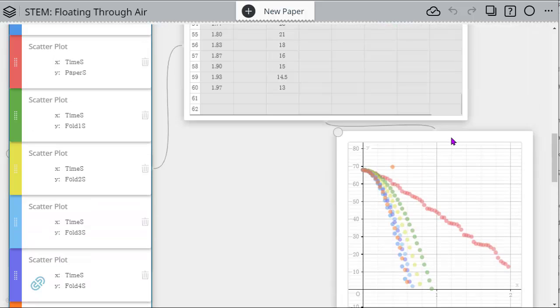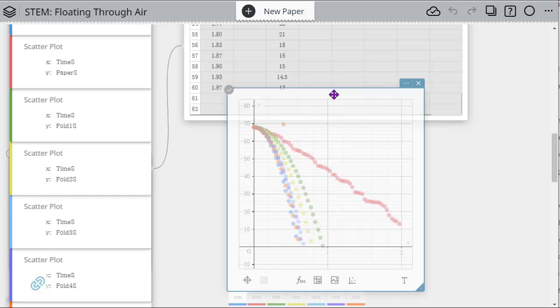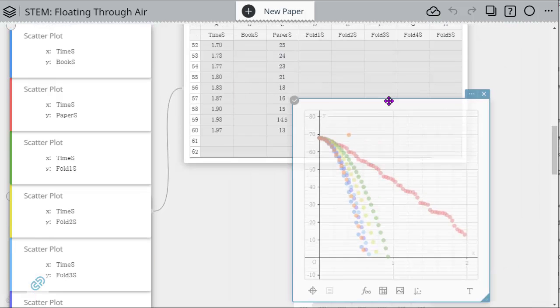All right, so now you can kind of see what each color is. And so one of the first things they're asked is, okay, so what's happening? So the book was in blue, so that's here. And if you notice, the folded 5th paper is almost exactly on top of the blue. So that's interesting, right? Because a piece of paper has a different weight, obviously. Why is it almost falling in the same path as the book? So it may have nothing to do with weight, but more to do with, you know, area. And that's sort of where we're going with this.